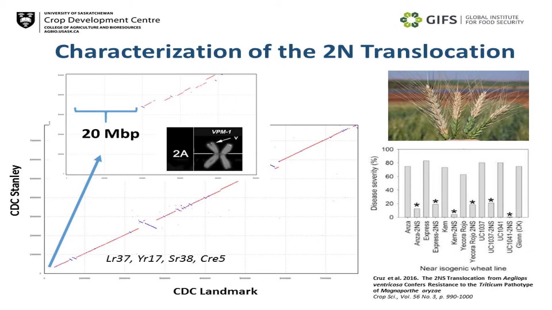We've already started looking within the assemblies and can find the 2N translocation on the long arm of chromosome 2A. It's quite easy now that we have these assemblies — we just align them and can see there's about a 20 megabase translocation on the short arm of chromosome 2A. Jesse Poland, who sequenced Jagger, found that line also carries the 2N translocation and independently estimated a 21 megabase pair translocation. This is exciting because it carries useful genes, particularly for wheat blast, an emerging disease on plant breeders' minds in many parts of the world.